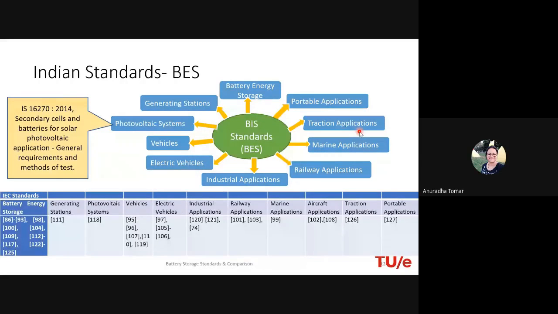So here we come to the Indian standards. You are able to see a lot of different categories I've tried to mention here. This is because Indian standards focus on these particular applications individually, and do not keep them in a broader category. So this is first for the energy storage, and you could see here a long list of standards related to the battery itself, like the operation of the battery, the working or their chemistry, chemical reactions, such kind of things involved in battery energy storage.